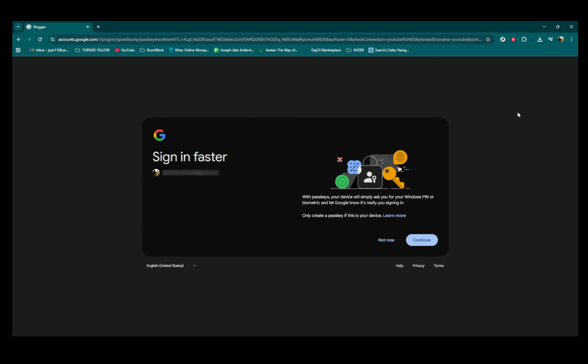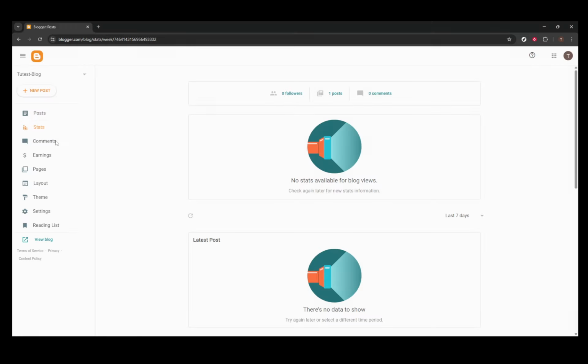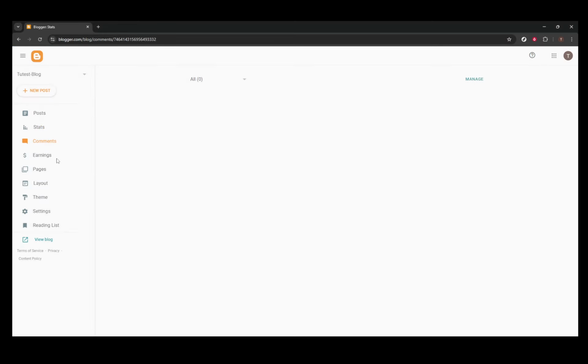After successfully signing in, you'll be directed to your Blogger dashboard. This is where all the magic happens. Once you're in, Blogger presents you with an overview of all the blogs associated with your account. It's an intuitive interface, giving you quick access to create new blog posts, edit existing ones, manage comments, or even customize the layout of your blog to better suit your style and needs.